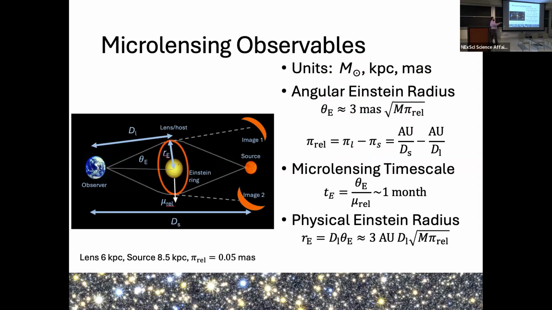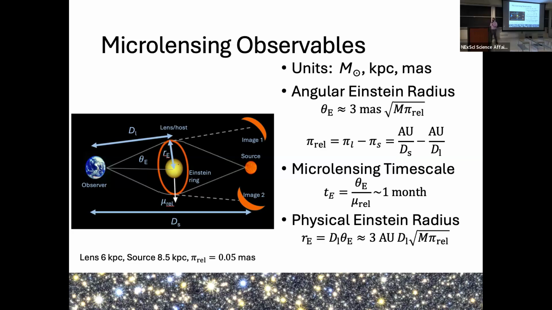The typical value for that Einstein ring for a stellar mass object, so kind of a solar mass, is on the order of milliarc seconds. I should say I haven't written units on these equations. The units I'm using are solar masses, kiloparsecs, because we're going to be looking towards the center of the galaxy at 8 kiloparsecs, and then milliarc seconds are the typical angular unit. So the angular Einstein ring radius is about 3 milliarc seconds, although the contents of it usually evaluate to something a bit less than 1. So kind of half a milliarc second is about the typical size of the Einstein ring.